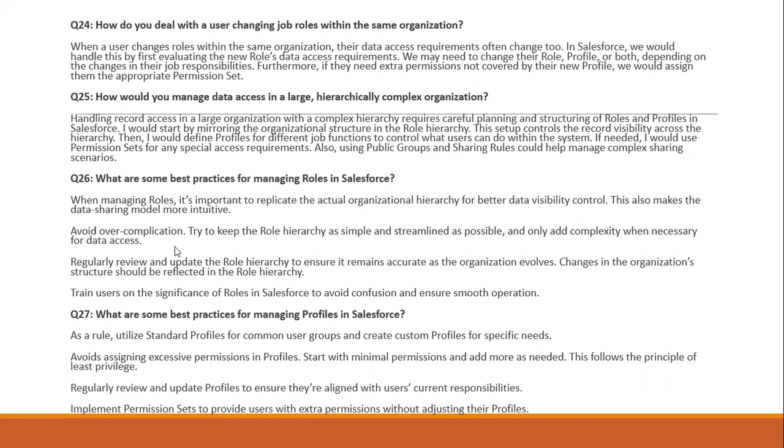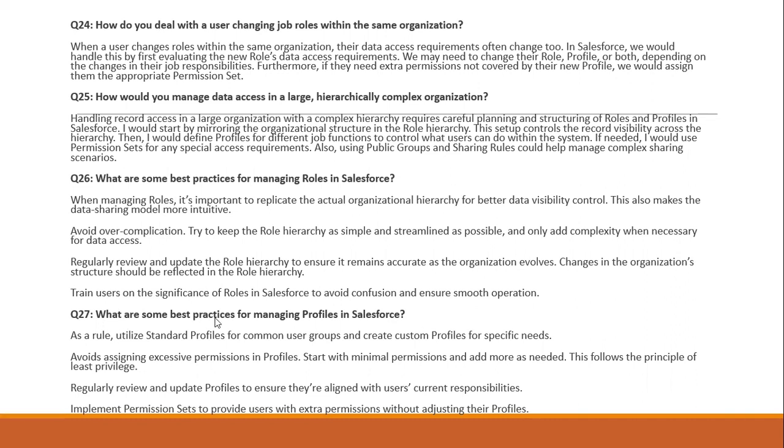Avoid over-complication; keep the role hierarchy as simple and streamlined as possible and only add complexity when necessary. For data access, regularly review and update the role hierarchy to ensure it remains accurate. Any change in the organization structure should be reflected in the roles and hierarchy. Train users on the significance of roles in Salesforce to avoid confusion and ensure smooth operations.